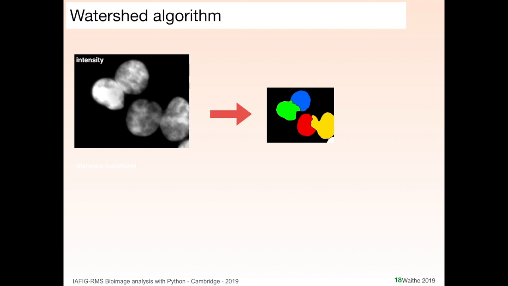But because the fluorescence here is quite non-uniform, this idea of hills and basins doesn't work quite so well, because this isn't like an Everest style peak. This is like something in the Lake District, which is a bit more undulating, and so it's not a clean thing. So what we tend to do is, rather than actually using the intensity levels, we use a different measure of where the centers of these objects may be.